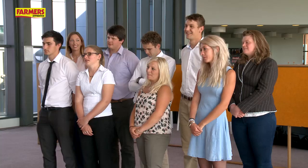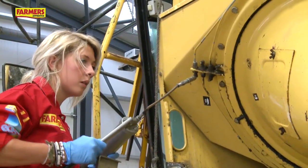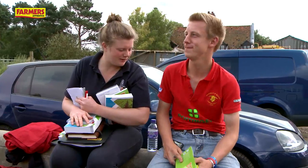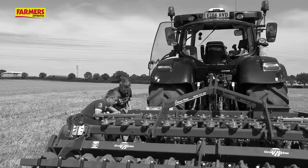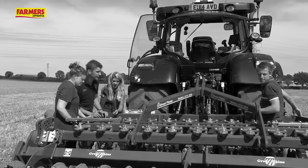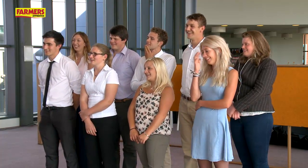First Bex, who celebrated her 22nd birthday with us, a skinny, stunning, powerhouse blonde with a phenomenal work ethic, especially when it came to digging pits. I've never seen anything like that. The smiley, accident-prone Sam, whose enthusiasm to always get the job done occasionally got him into trouble. Just to remind ourselves, he got stuck inside a subsoiler, not good, almost fell out of a New Holland cab, and apparently he spilt DNA all over the floor at John Innes. Thank God, Sam, you're going home in one piece.